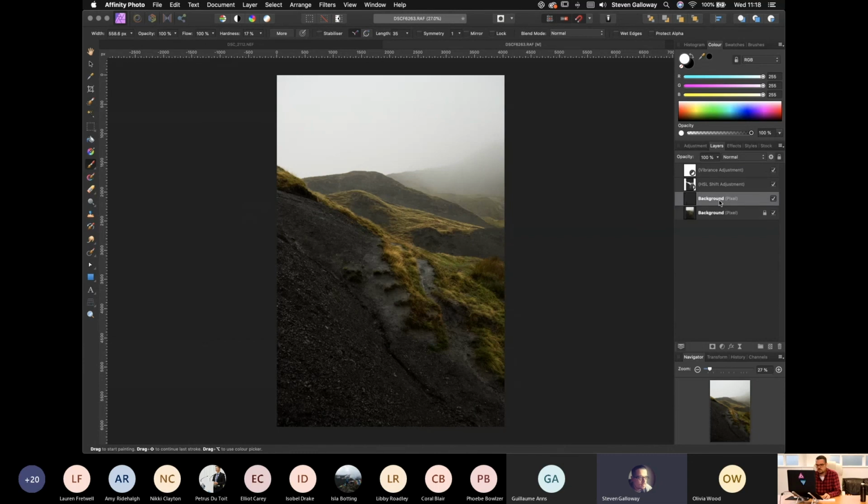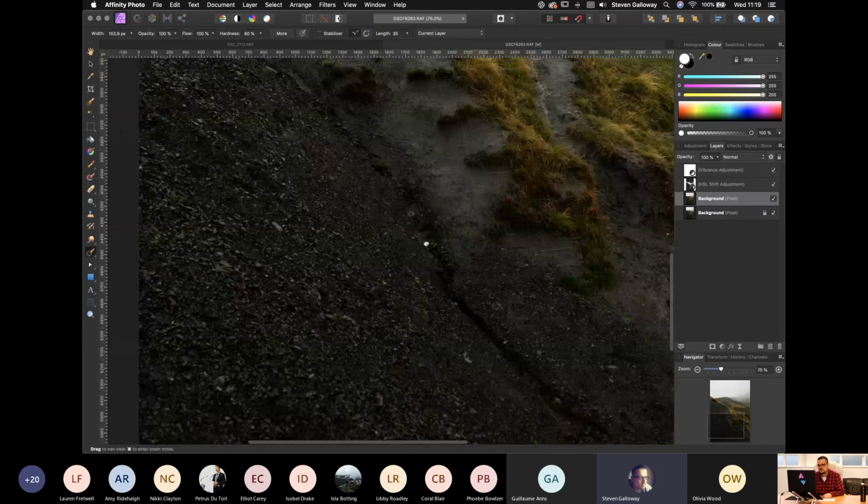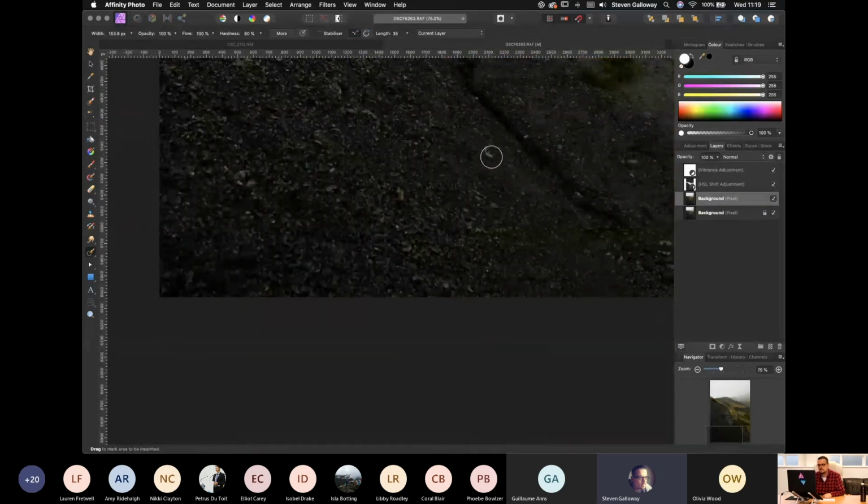The next thing I'm going to do is take my healing brush, and for Affinity I'm going to use the in-painting brush because it's fairly good and intuitive. I'm just going to remove some of these lighter spots that might detract once we put on some text.